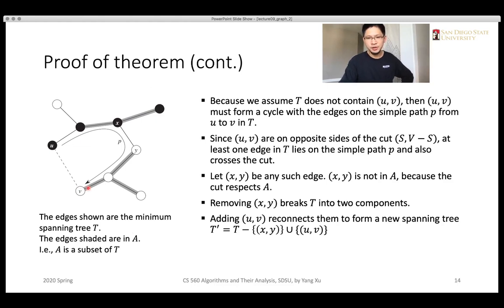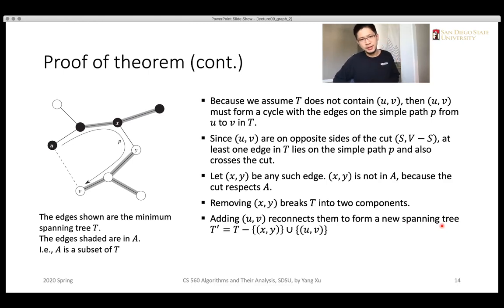So the operation of removing XY can be indicated by T minus a set that contains the edge XY, followed by a union with a set that contains the edge from U to V. Okay, so this is how we obtain a new spanning tree. Note that we don't know if this new spanning tree is a minimum spanning tree or not.